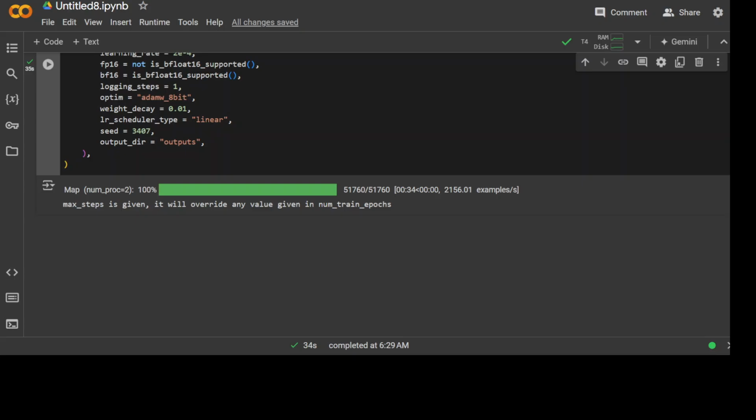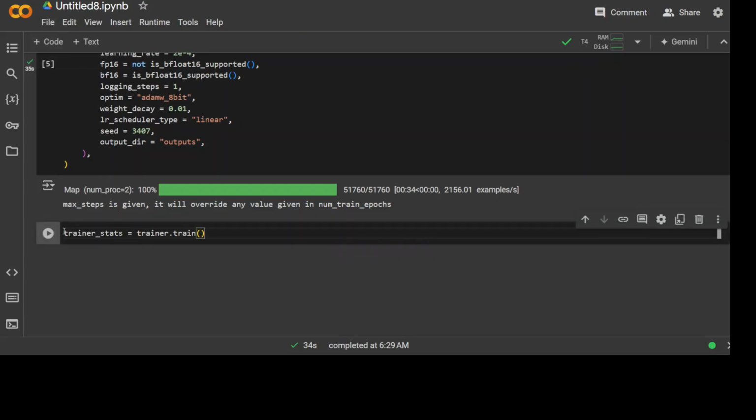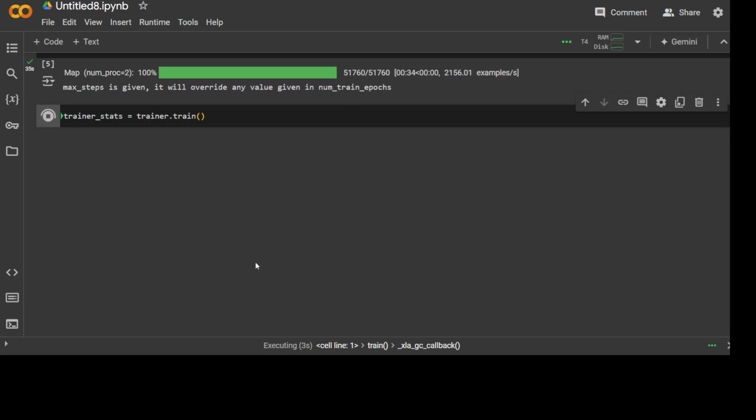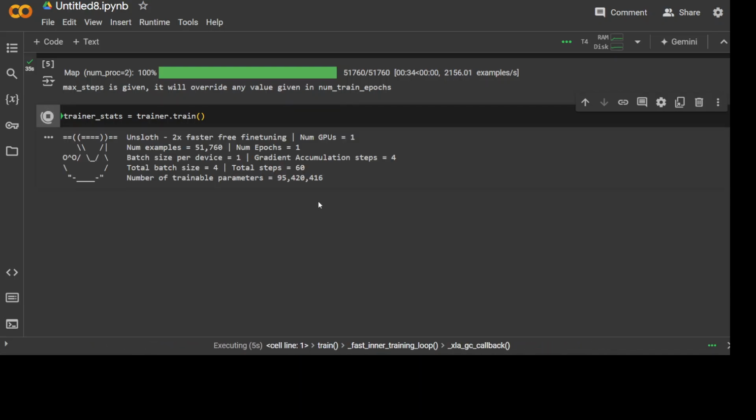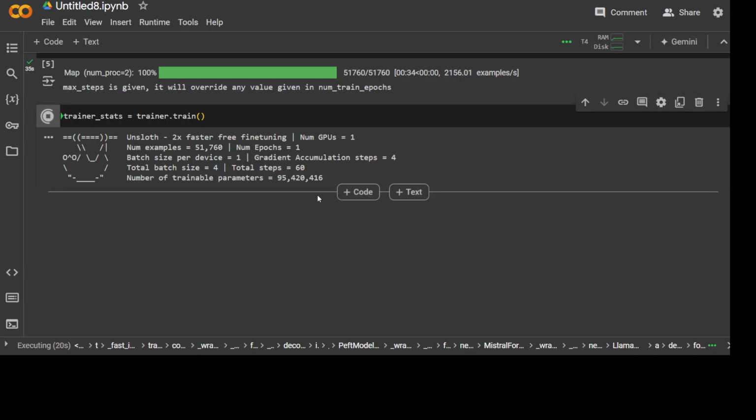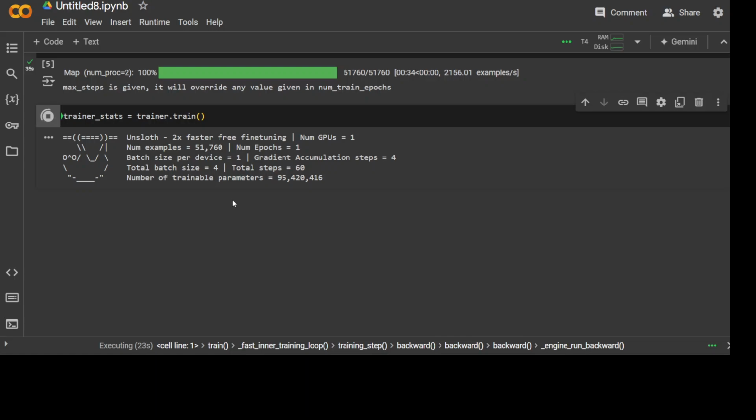The only step which remains now is to actually start the training, which you can simply do with this trainer.train, and the trainer we already have defined. This is a process which is going to take quite a bit of time because it depends upon your GPU. And that is where your VRAM plays a pivotal role, because the T4 GPU doesn't have much VRAM. It's a free one just for learning. But this is the last step of the training. So if you have a good GPU, this will be way quicker.